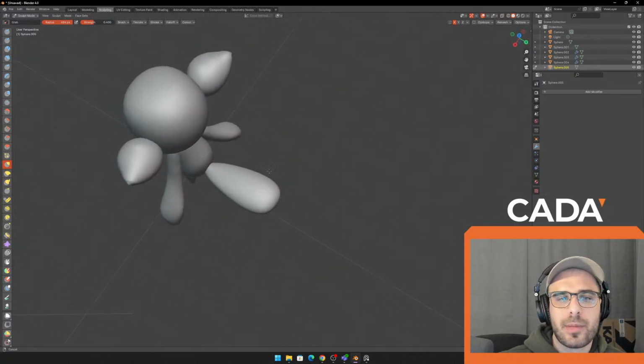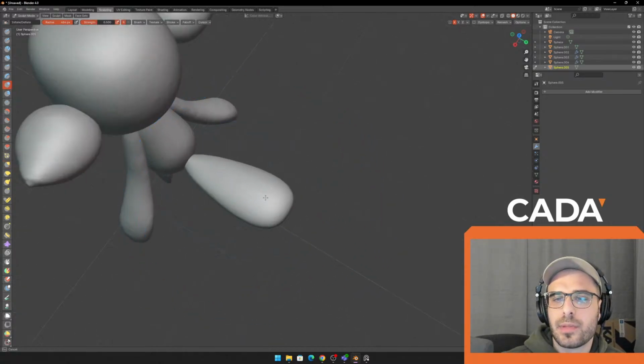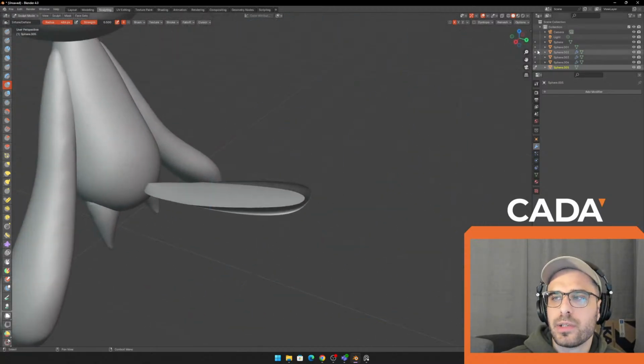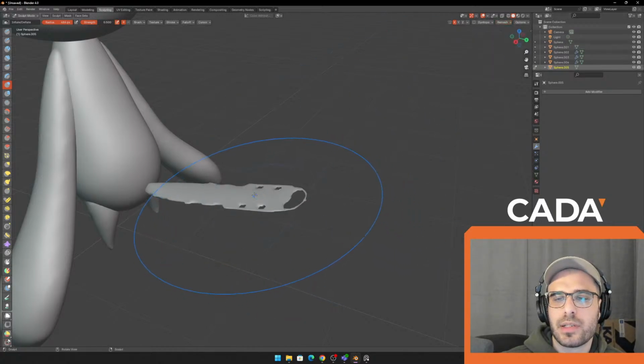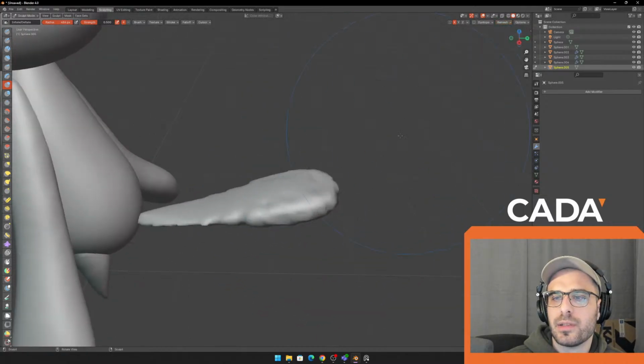Alright, so let's try to make a tail here. I'll do something that might seem a little bit counterintuitive, but I'll actually split the tail. So you see we get something weird here. I'm just gonna hit remesh. If you're ever in doubt, just hit remesh. Now we're getting holes, so I'm gonna inflate it and then remesh.